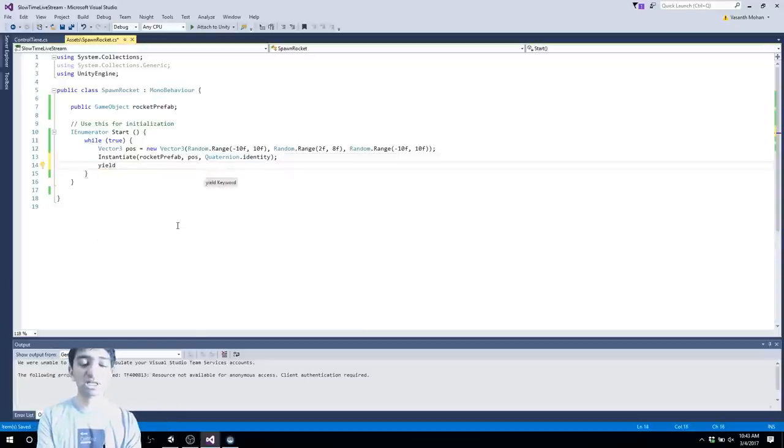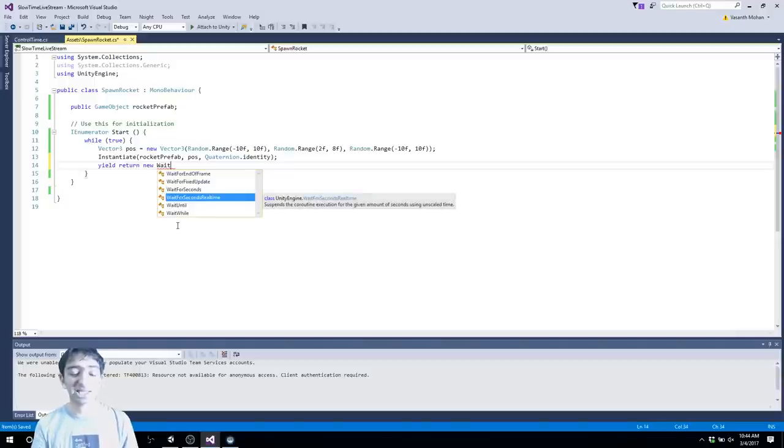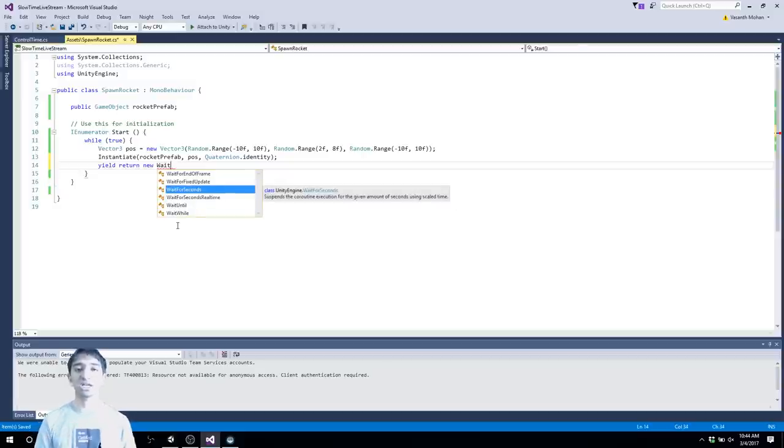And the last thing, and this one's kind of important, so yield return new. Wait for, so you have the options between WaitForSeconds and WaitForSecondsRealtime. Once you see realtime, it's kind of obvious which does what. Realtime waits 2 seconds without time scaling or anything like that, and then spawns something. WaitForSeconds just waits 2 seconds multiplied by your time scale, or 1 over the time scale. So for example, if I want it to happen in 2 seconds no matter what, I would choose realtime.